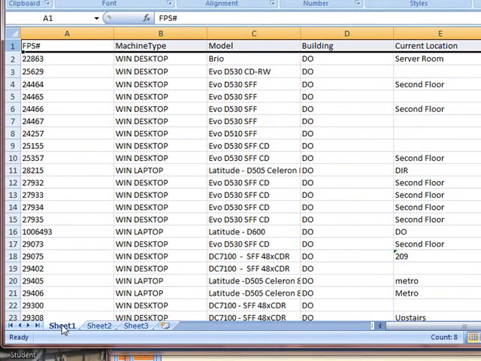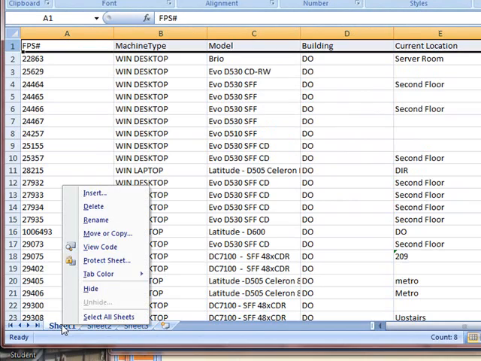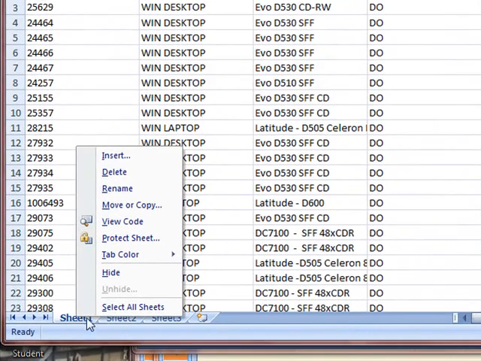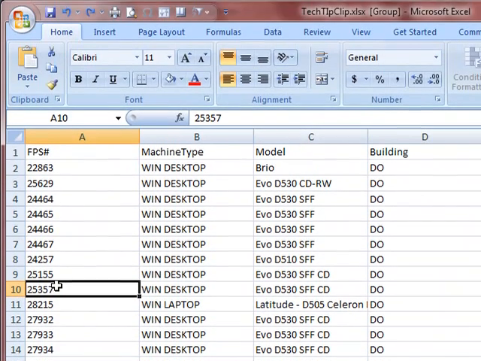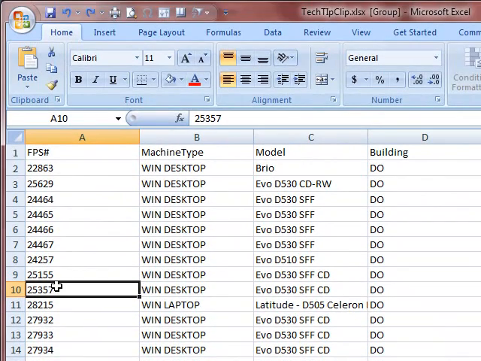So, in order to do this for all the sheets at one time, right-click on any of the sheet tabs. Again, that's right-click on the sheet tab and choose Select All Sheets. It's kind of hard to see, but they are all highlighted down here. So now any changes I make are going to be on all 3 sheets. And this includes entering data, so you need to be careful and ungroup the sheets before you begin to enter data.